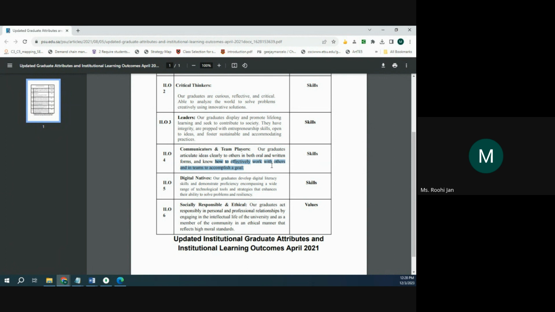I'll give one more example, Dr. Alia. Digital natives: nothing can be done now without digitization, whether it's a humanities program or any program or a CBA program. So I think this is inclusive now. Even if you are critical thinkers, you need to use IT technology. So showing this as a separate graduate attribute, or not showing it as inclusive with everything. Even if you're leaders, you need to have tools. Why do we need to show that you're solving problems separately, like using IT? It is inclusive in my opinion.